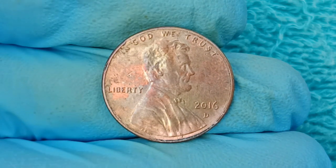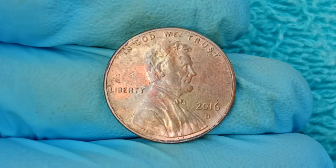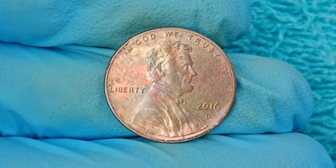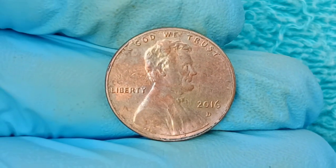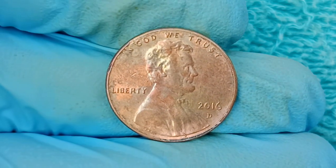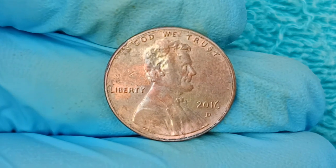While on the obverse side, featuring President Lincoln's bust, certain coins show a doubling of the date, mint mark, and even the lettering in Liberty with an unmistakable secondary strike slightly shifted from the original impression, a classic indication of a double die error but made more significant by its clarity and extent.